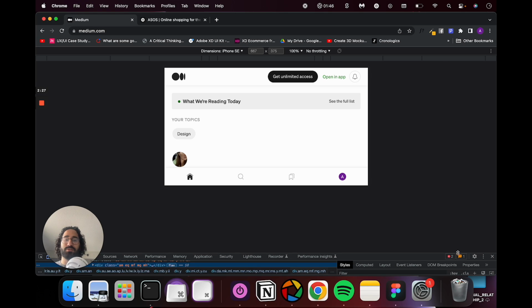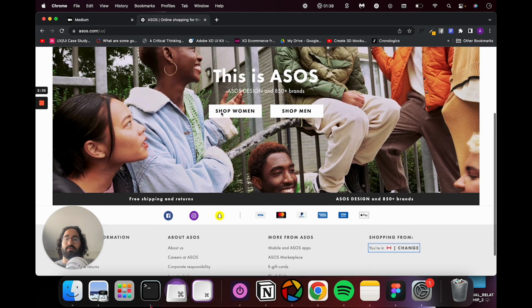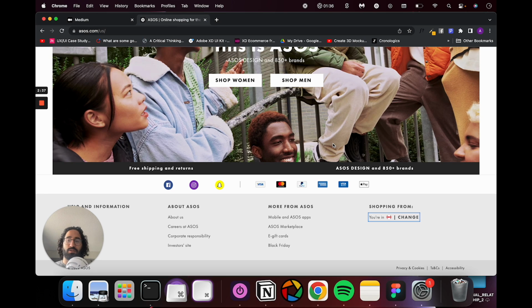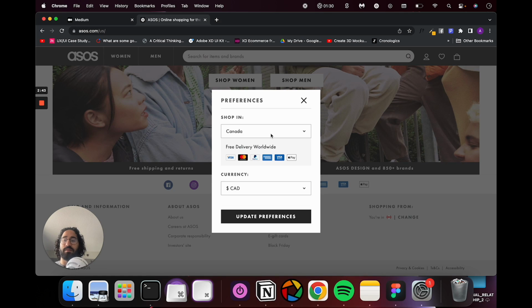The third thing I want to say is you can make an argument for the maintainability of the design idea. For example, let's say we are on the asos.com website and our colleague proposed the idea of this part, where for changing or making the choice for picking the area we are shopping in, they propose this menu.